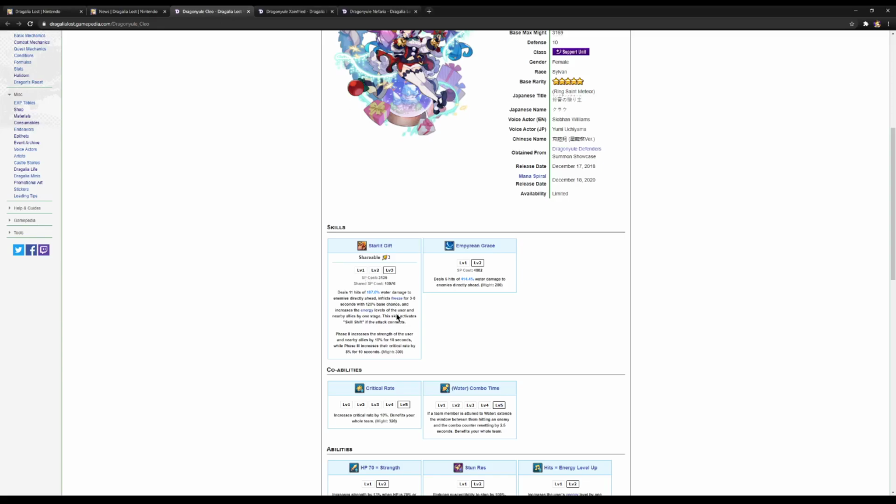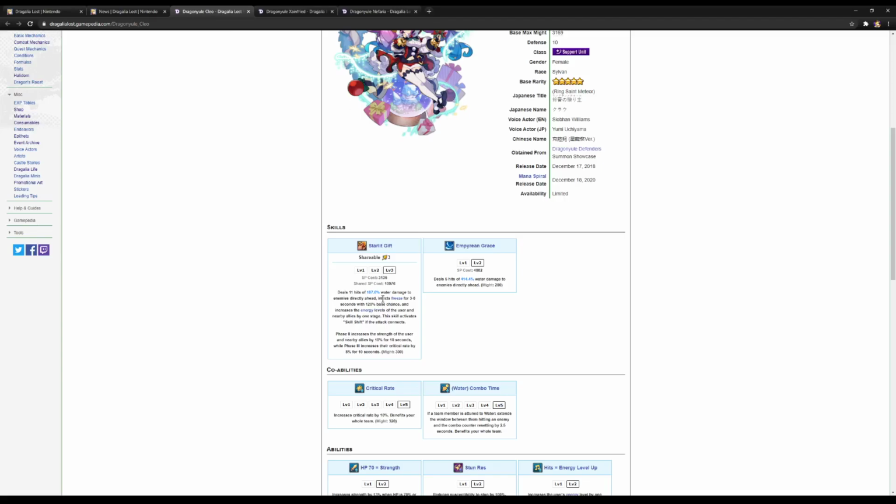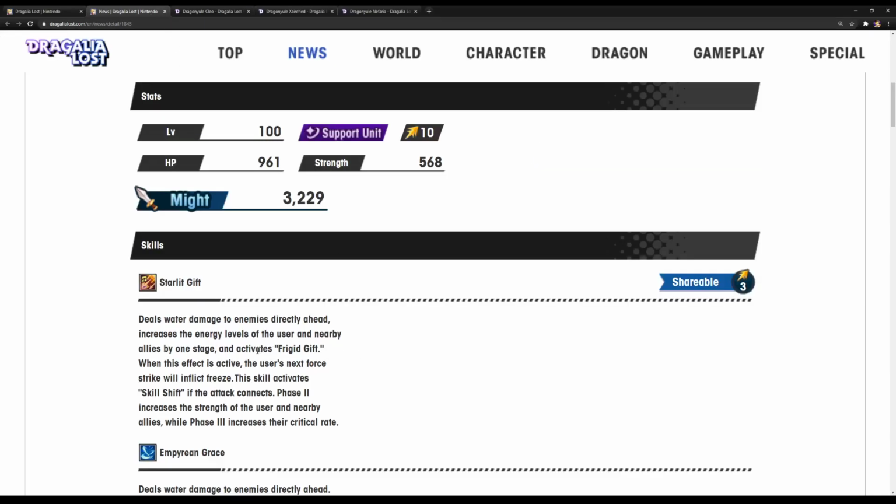Just to make sure... okay, so they actually changed it. Now it no longer has percentages on the strength and crit rate. And instead of the skill freezing, it now has a force strike that does it. So in short, you can now save the freeze for when you know you can freeze. That's actually really nice. Therefore, you will have a little more free will on where to freeze.